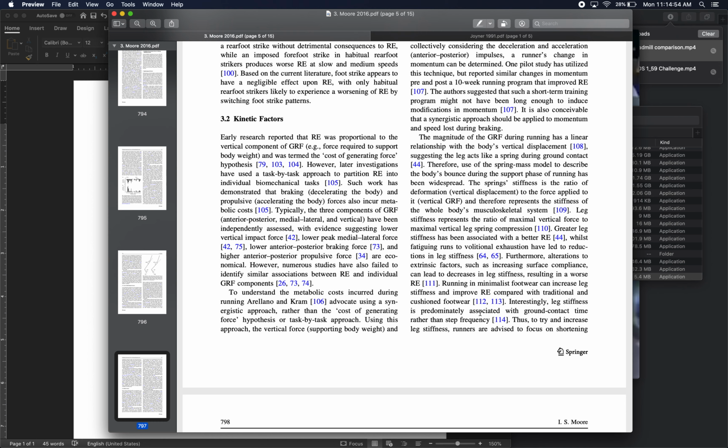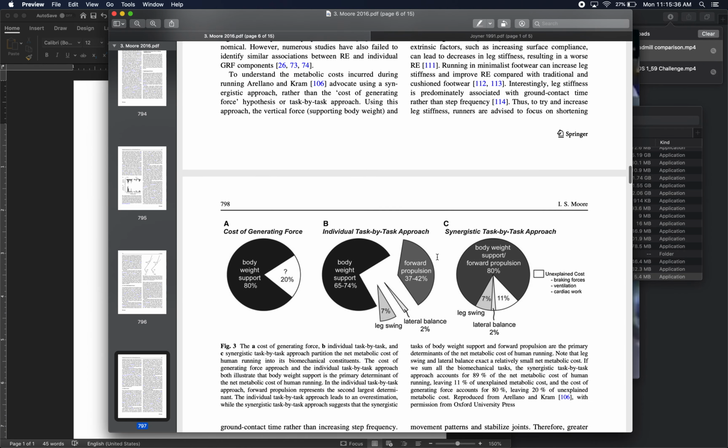One thing to keep in mind here, if you're not familiar with some of these terms, is you'll see the author refer to this term leg stiffness here. That's a dynamic biomechanical variable. That's not referring to flexibility or the stiffness of your muscles or stretching or anything like that. This is a variable that you calculate from somebody's running biomechanics. It's the relationship between the ground reaction force under the feet and the vertical oscillations of the center of mass. The ratio between those two things gives you the leg stiffness. And I believe the result here is that runners that have greater leg stiffness tend to have better running economy.